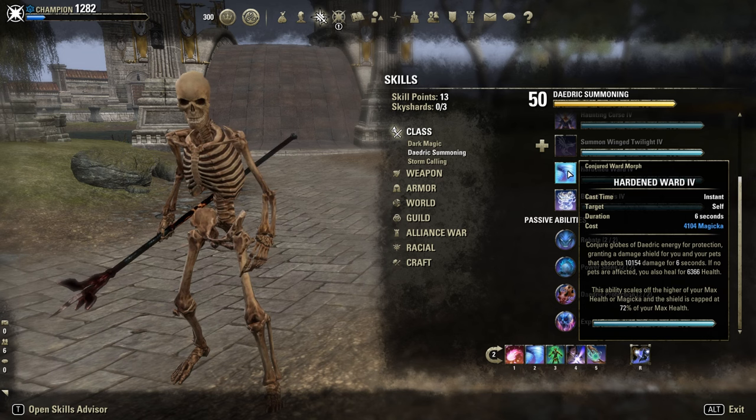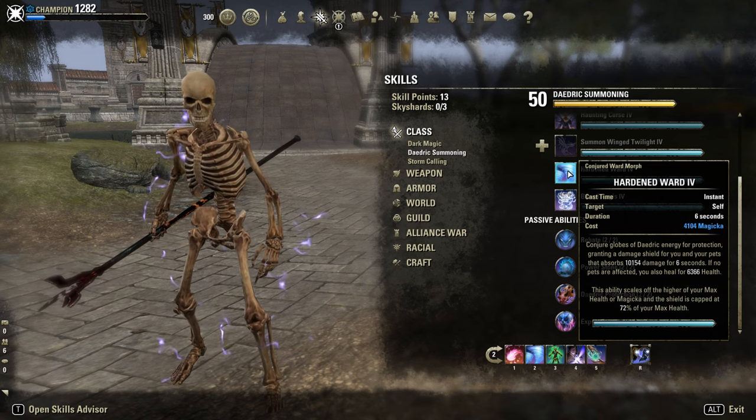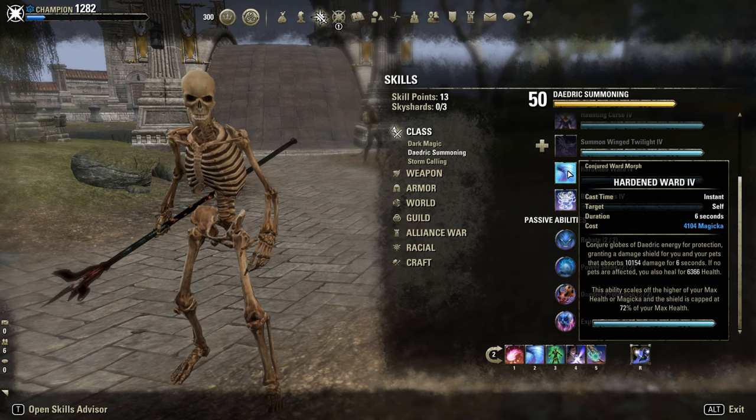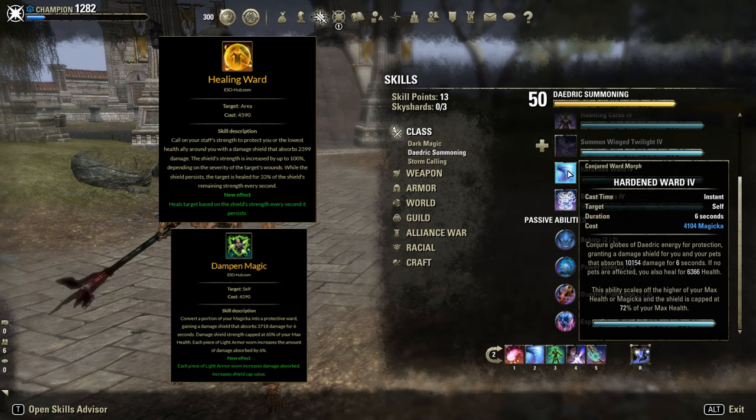Second change is Hardened Ward, our main shield. They've implemented a burst heal on top of the shield. Now it heals for around 3-4k burst heal on top of your shield, so you don't have to use, let's say, Healing Ward or another shield.